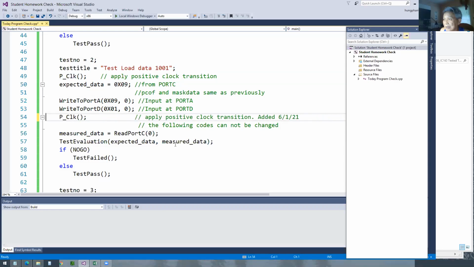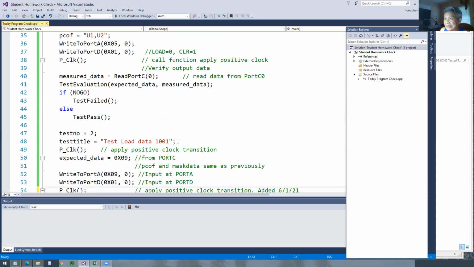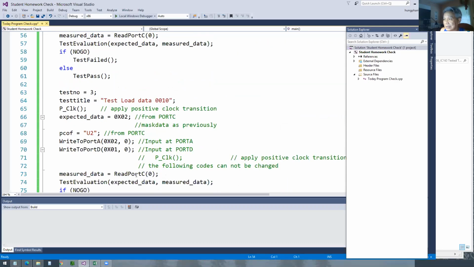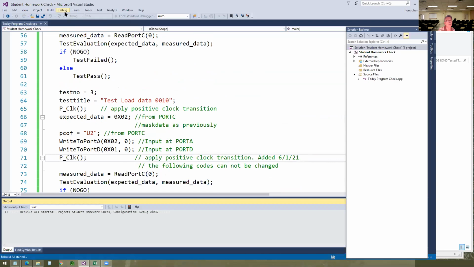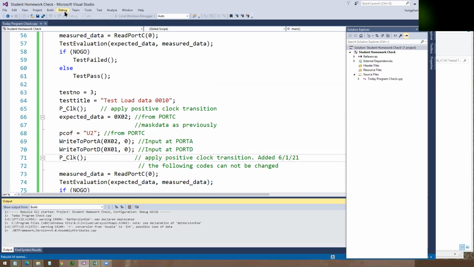That is the 1. And then another one is right here. That's all. You have to remove that P clock. Line 65 needs to be commented out.